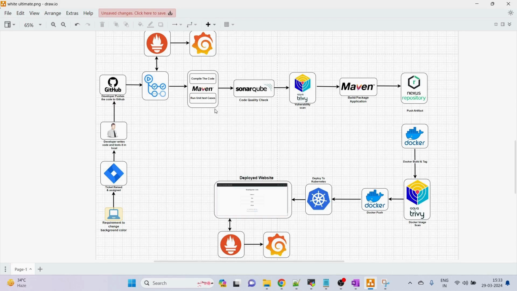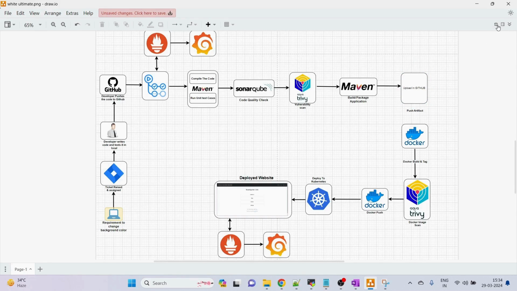First thing that is going to happen: compile the source code, run unit test cases, then we are going to perform SonarQube analysis, then the SonarQube code quality check, the quality gate check. Then we are going to scan the whole repository for finding out if there is any sensitive data or vulnerabilities in the source code. Okay. Then we are going to build the application, generating the artifact. Now, once you have the artifact, previously in case of Jenkins, we were pushing the artifacts to the Nexus repository, right? But here we can upload the artifact in GitHub itself, so that later it can be used.